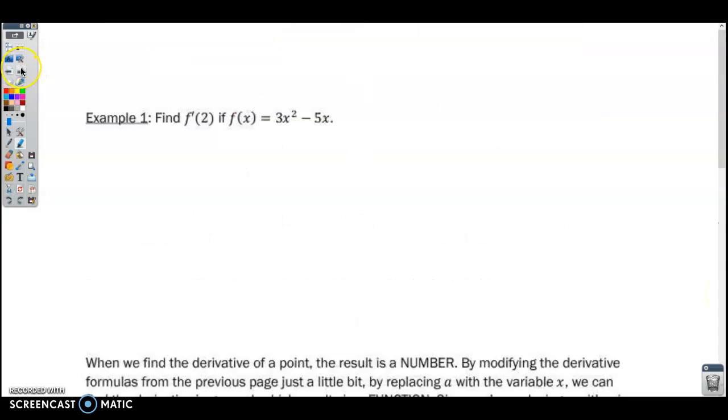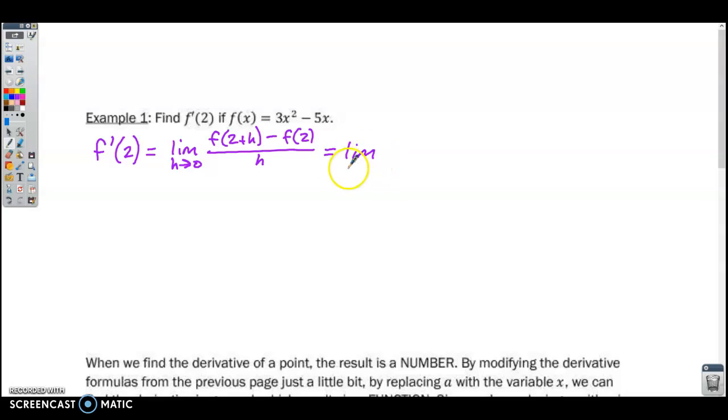Alright, let's go ahead. We'll find our first official derivative at a point. We're going to find f prime of 2 if f of x is equal to 3x squared minus 5x. So I'm going to find f prime of 2 by using the limit of a difference quotient, and I'm going to use the limit as h goes to 0 of f of 2 plus h minus f of 2 all over h. Now notice I put the numerical value where I'm finding the value of the derivative into my formula at that point. Okay? And now I'm going to go about the process of doing this.